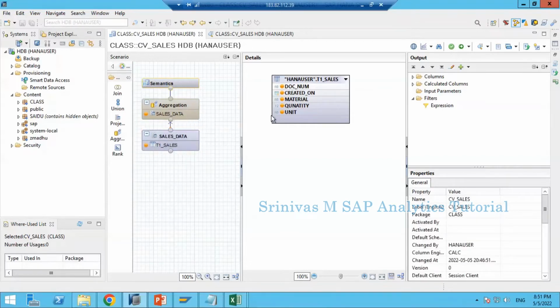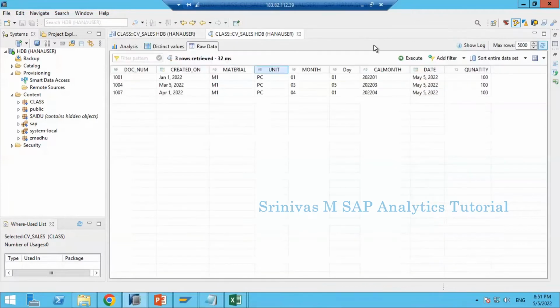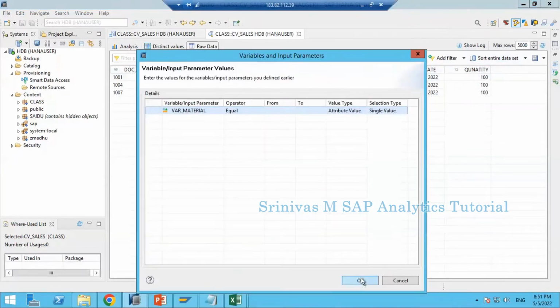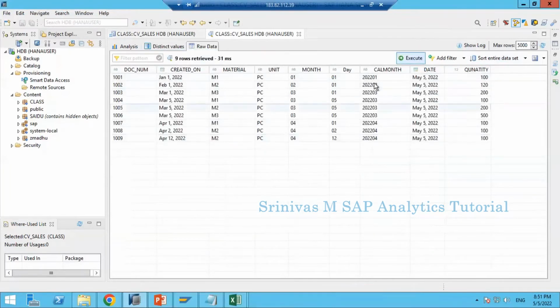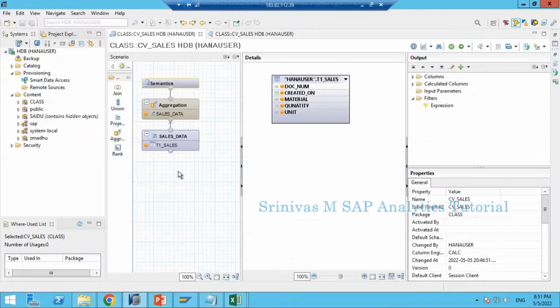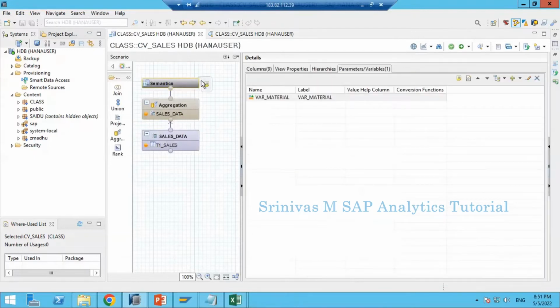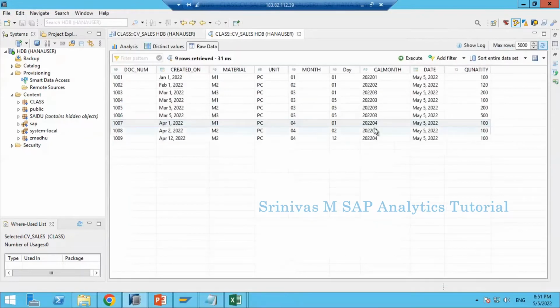Okay, for example, let's take this as an example. If I don't provide any, yeah, it is optional, right? So I have 9 records here: January, February, March, April. If I pass my filter on April 2022 via a variable to the calculation view, then, generally, it is not happening practically, but in terms of theoretical discussion, the 9 records will come till the semantic layer. On the semantic layer, because of the variable, it fetches only 3 records.